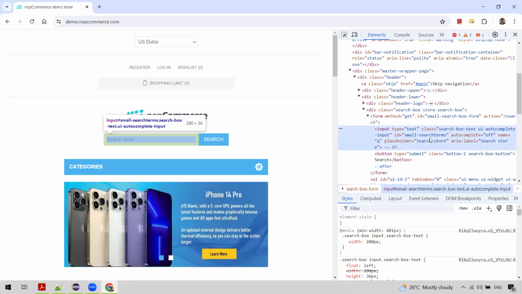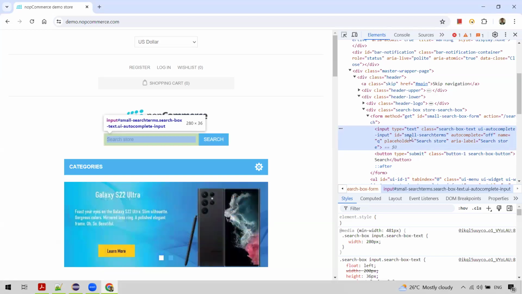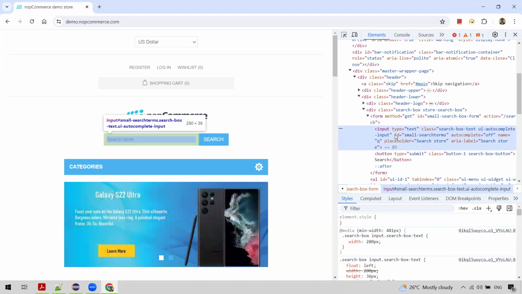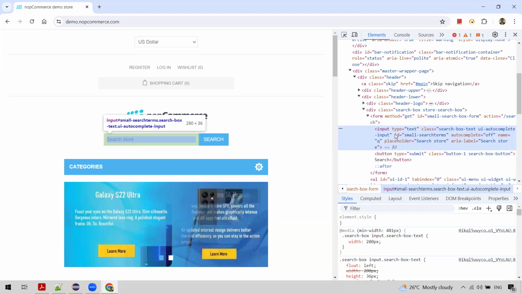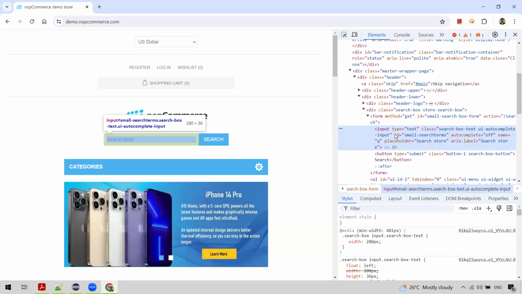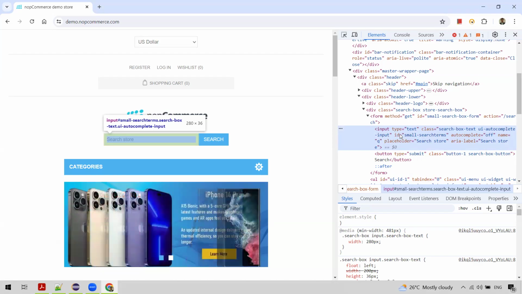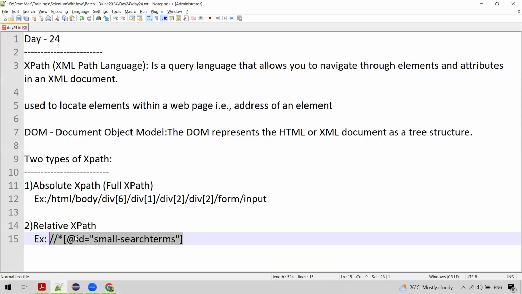If you observe here, there is an ID and an ID value, right? This we call an attribute. This we have already learned, right? So this is an attribute. Now, how are we representing that in XPath? We have seen how we locate using the ID, right? By.id, we would have given this ID. But now if you observe how we are writing XPath here.